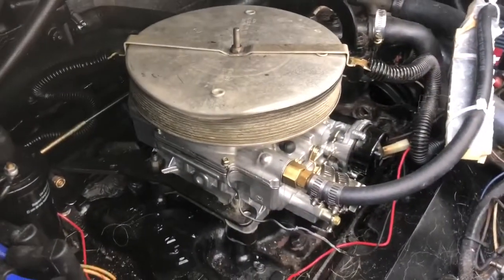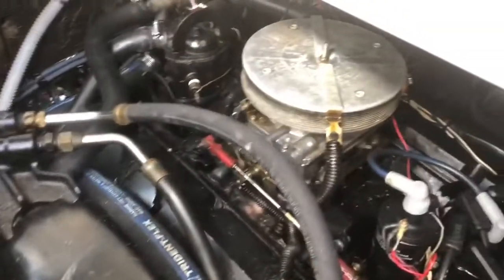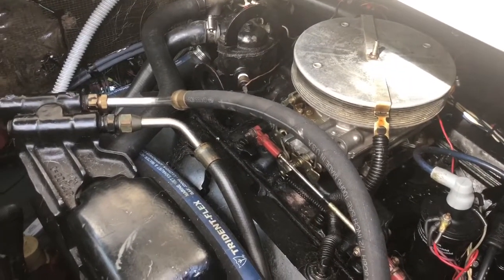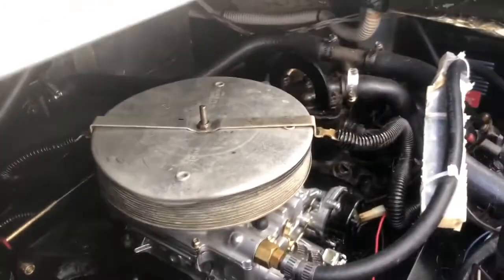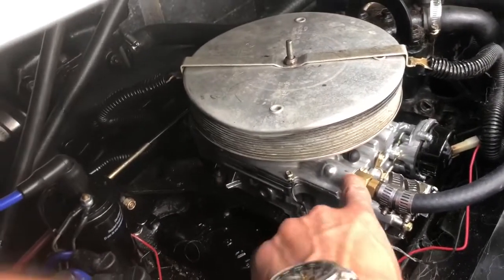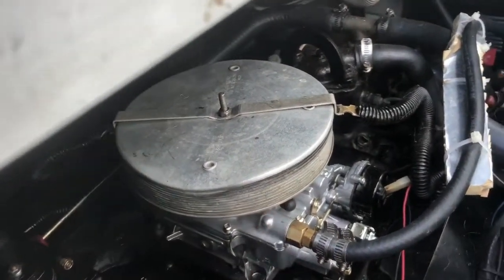Okay, so like I think I said, I just installed this brand new Edelbrock 1410 marine carburetor on this engine. It was the same one that was there, but this one's a 1406, so it's really like a car carburetor. But when I bought the boat, it came with it, and she always ran great. The only reason why I upgraded these ones is because I was rebuilding the last one, and when I went to put the fitting back in here, I tightened it a little too much, and there was a little crack over here already that expanded. So I kind of destroyed my last one.